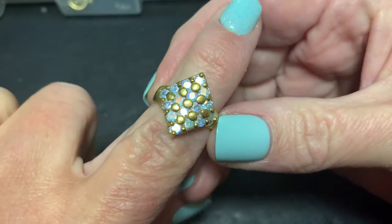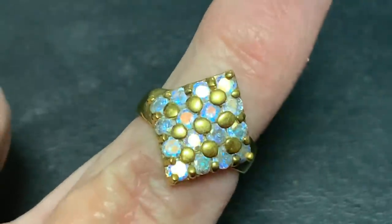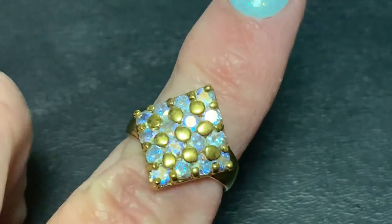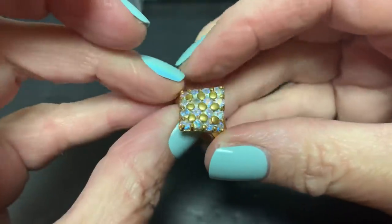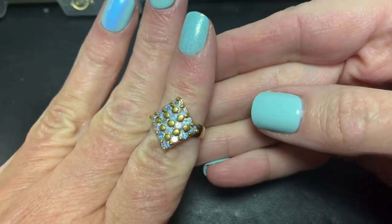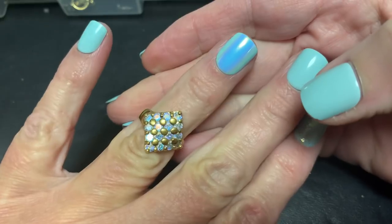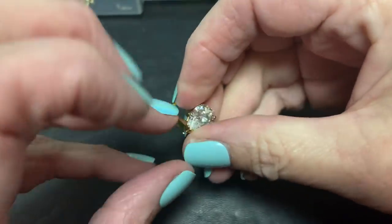This one I love. It's got this Aurora Borealis lightning in it — the camera doesn't do it justice — and it says Thailand and 925, so I think it's gold over silver. It's open in the back so that's always good, letting the light shine through on those stones. If I look at it not on camera it's ten times more amazing, and it's too small for me but I had to get it because it was so pretty. I'm going to say it's a six and a half — I'd have to measure it.